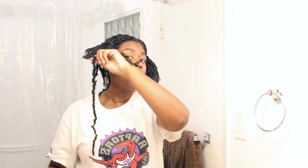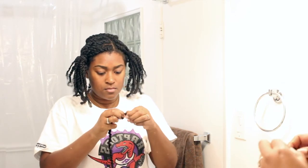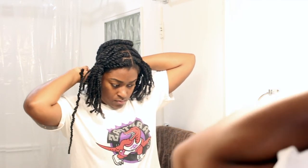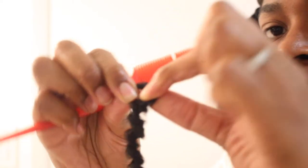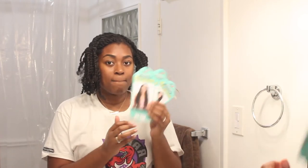This is not a how-to-crochet tutorial, just more to show you how I personally crocheted these butterfly locks. If you'd like a tutorial on how to crochet, I'll leave a link in the card. These twists are super long at 24 inches. I have a quick tip: right here I'm struggling with the crochet loop. What I do is take a rat tail comb, put it through the loop, widen it, stretch it out, and that makes it much easier to work with.